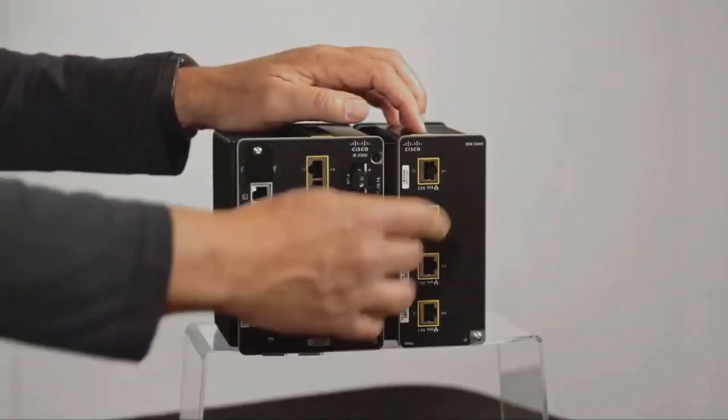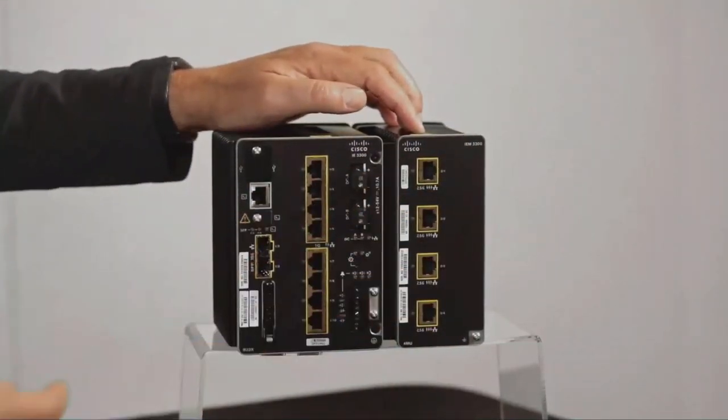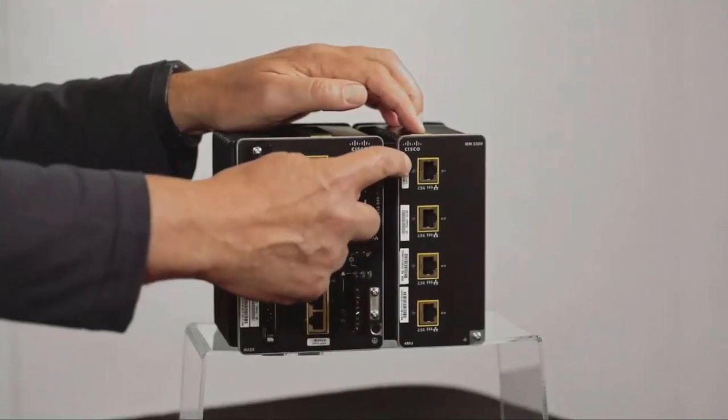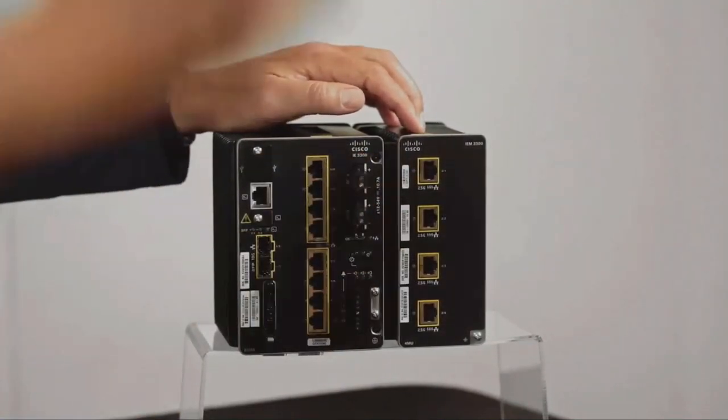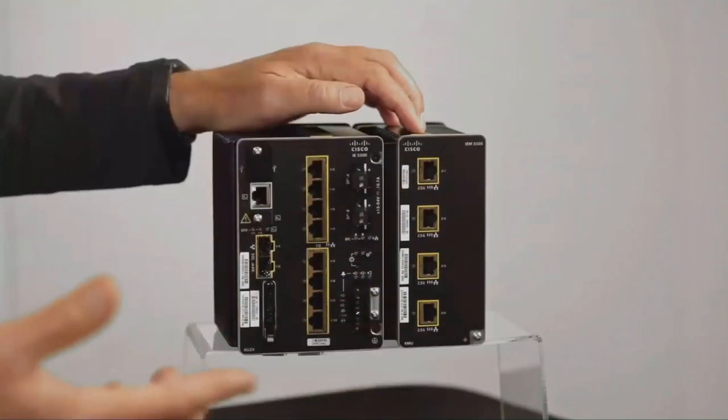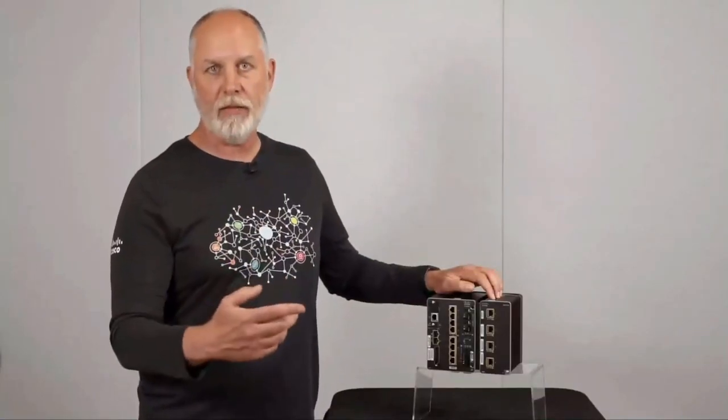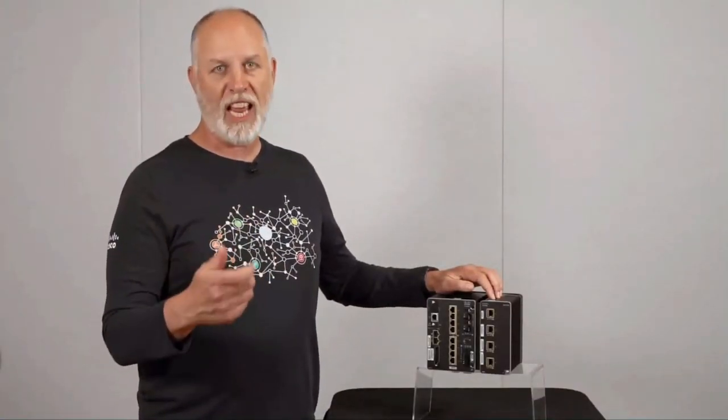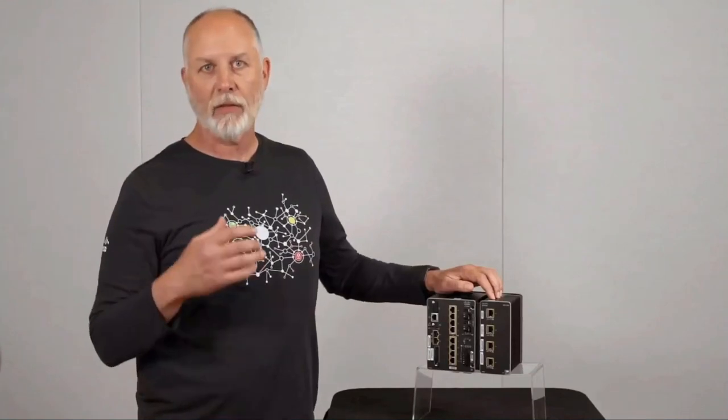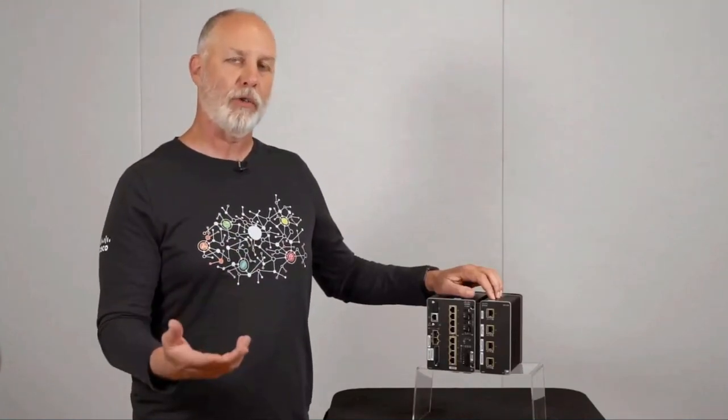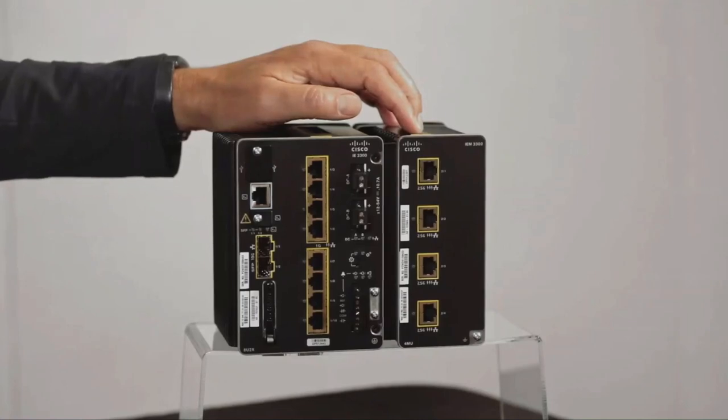And to address the access points that are now doing two and a half gigabit link connectivity, we've got the MGIG expansion module. This is the 4M module. It'll do 100 megabits to 2.5 gigabits of connectivity. So all those wave two Wi-Fi 6 access points that you have out there can be connected. And the thing about this is now you can make your connectivity, you get 2.5 gig over your existing CAT5 or CAT6 cabling that you have. So you don't have to recable your infrastructure to get expanded or enhanced bandwidth connectivity.